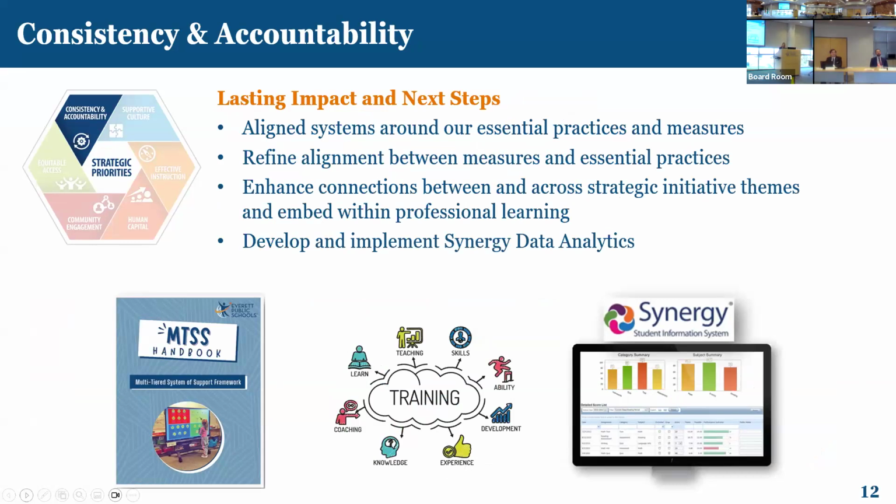Now, how does this tie to equitable access? Well, when we have consistent practices and we hold ourselves accountable, then we create a fair and just environment. By having our systems aligned, having those through lines in our professional learning, we can hold ourselves accountable and meet the needs of each student. This means that all students, regardless of their background, have equal opportunities to succeed. Consistency ensures that no one is left behind, while accountability ensures that we're constantly evaluating and improving our process along the way.